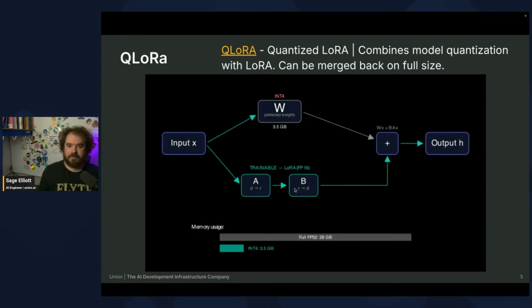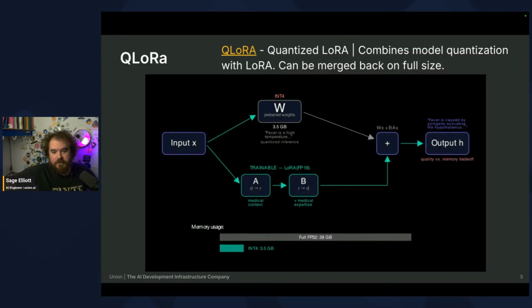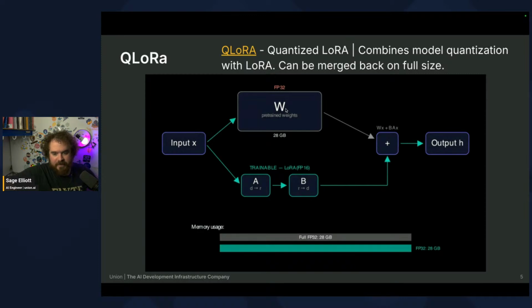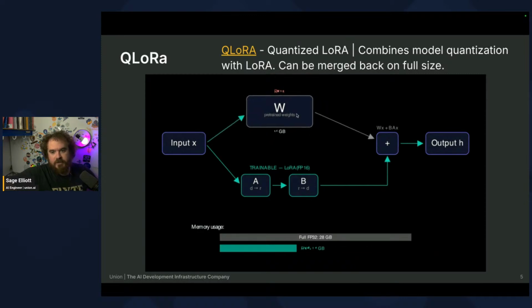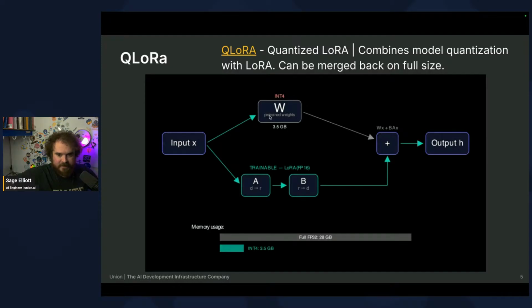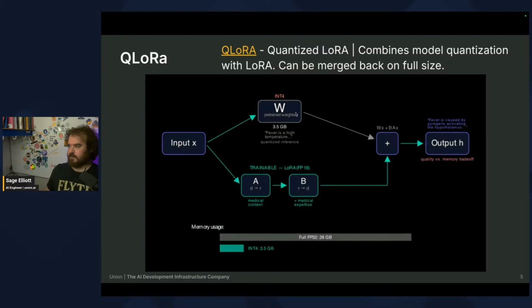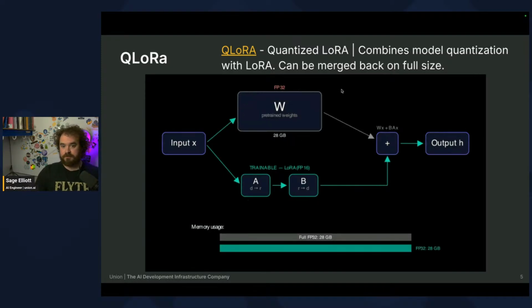And same with the quantized or the QLoRA version. So again, the LoRA part's the same. We just have the smaller model. For the example today, we're also going to take this LoRA that we train with the smaller model, but then we're going to merge this back into the original size model. So depending on what your infrastructure looks like, there are different ways of doing this, where you could keep the quantized version of the model and the LoRA together, or you can merge it back to the full size model if you have a GPU that can run that in production.